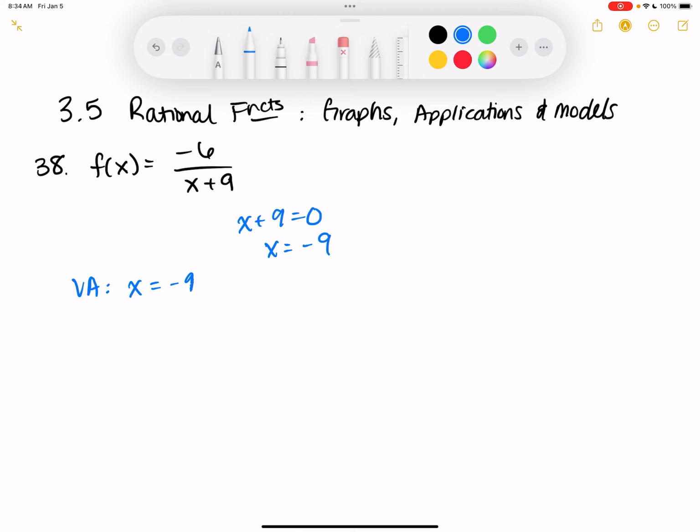So if you don't have the x equals, or when we get to horizontal y equals, then it won't be completely correct. All right, horizontal asymptotes, we need to look at the degree of the highest powered term. So on top, there's no x term, so it's just like a 0. On the bottom, we have just an x term, which would be to the first power. So it's bigger on bottom. So bigger on bottom is Bobo, which means that y equals 0. So the horizontal asymptote is at y equals 0 because of Bobo.